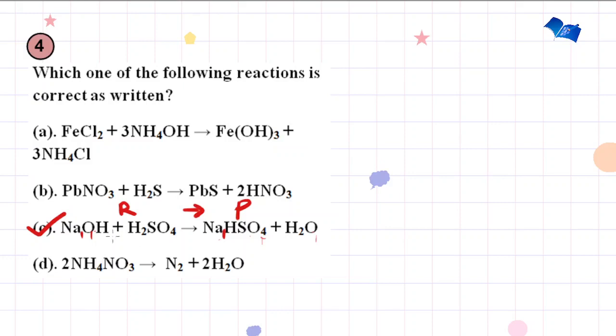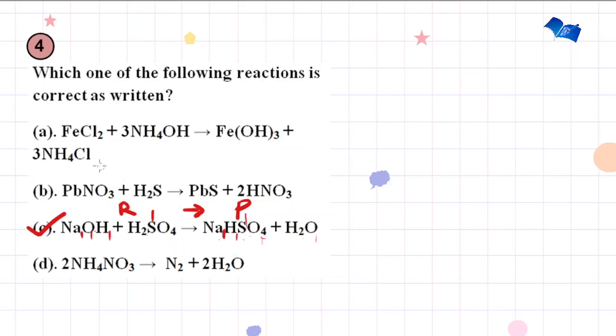So complete. Hydrogen, we have 3 atoms in total, 1 here in the sodium hydroxide and 2 in the sulfuric acid. Now let's go over to the product side. For the salt, 1 atom of hydrogen, 2 atoms of hydrogen in water, so 3. For sulfur, we have 1 atom in the sulfuric acid, and in the product side, we also have 1 atom in the salt. So that makes option C correct.